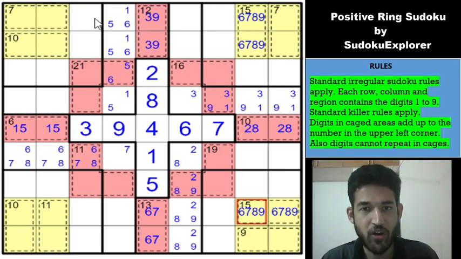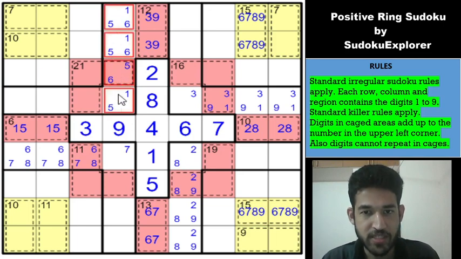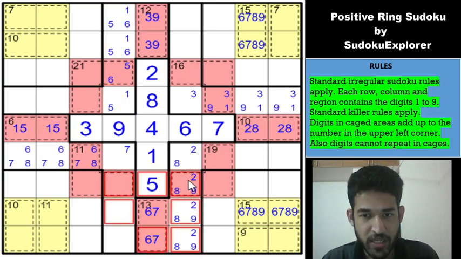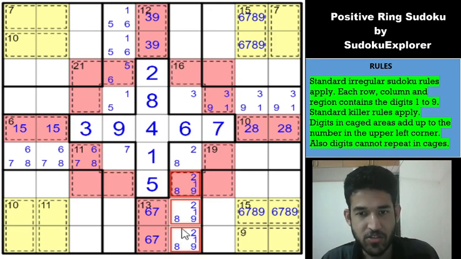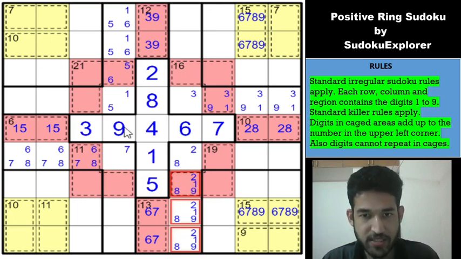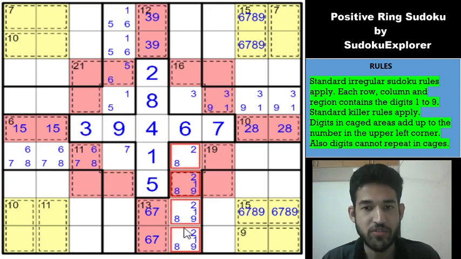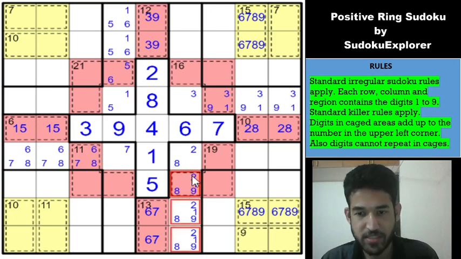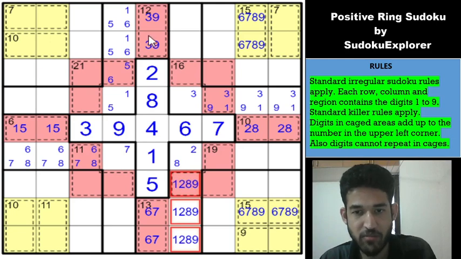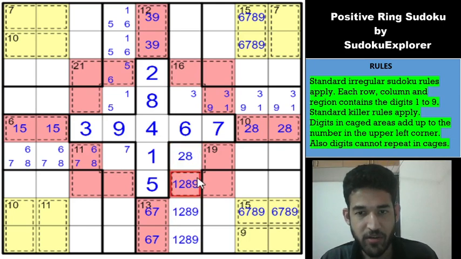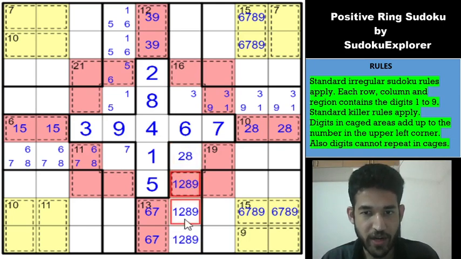Oh, beautiful, guys. So we also have a 1 here, right, from these 4 cells. So which means that for this 3 by 3 box, you will have 1 inside these 3 cells. So we deduce that 1 is inside these 3 cells and 9 is inside these 3 cells, and 2 and 8 is inside these 4 cells. So which means that we are certain that 1 of 2 and 8 will be inside and both 1 and 9 will be inside. So I can remove these pencil marks and replace them by center pencil marks, which are going to be 1 to 8 and 9. And this cell is going to be 2 or 8, right? Depending on which digit of 2 or 8 goes inside here. So this is going to be 2 or 8.